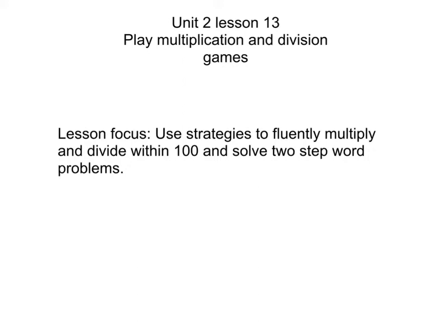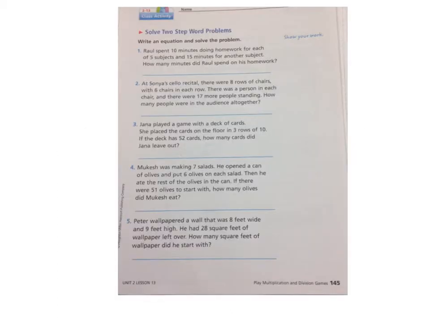So today you're going to use strategies to fluently multiply and divide within 100 and solve two-step word problems. These are things we've been doing for the last couple of days, but the multiplication and division we've been doing since the first day of school pretty much. So you should be getting this, okay? So the first thing you're going to do is solve two-step word problems. I'll go over the first one with you, but we've been doing this a long time.